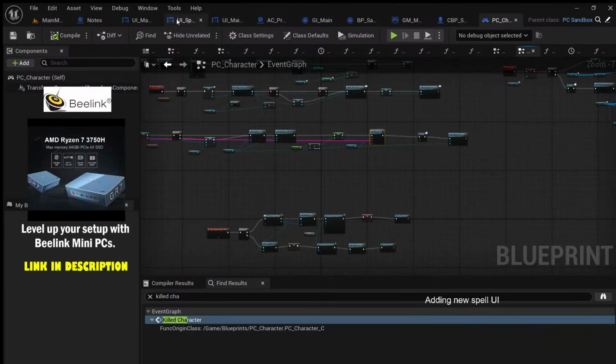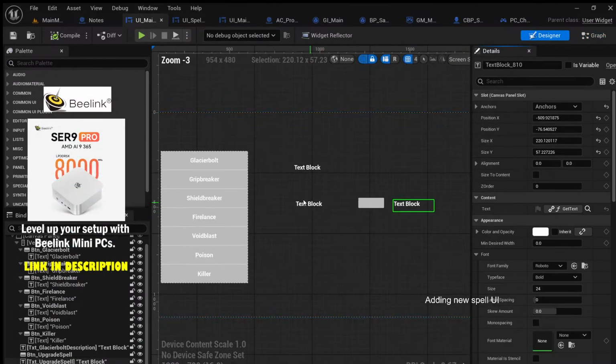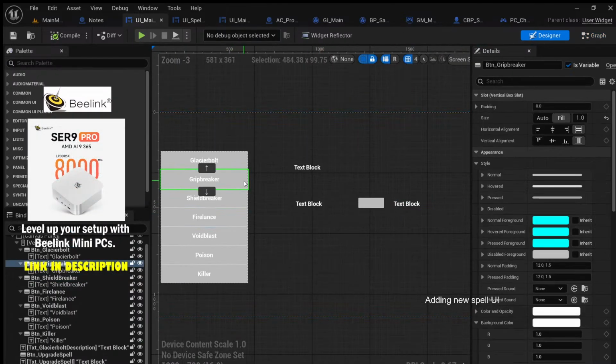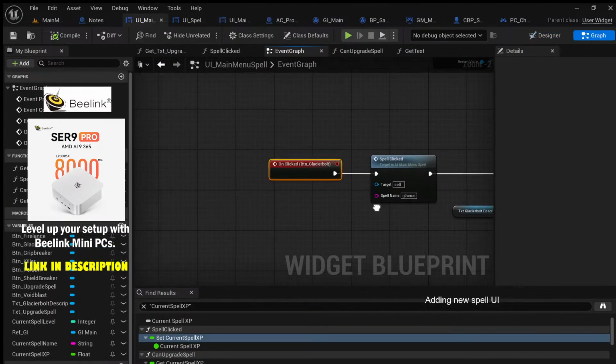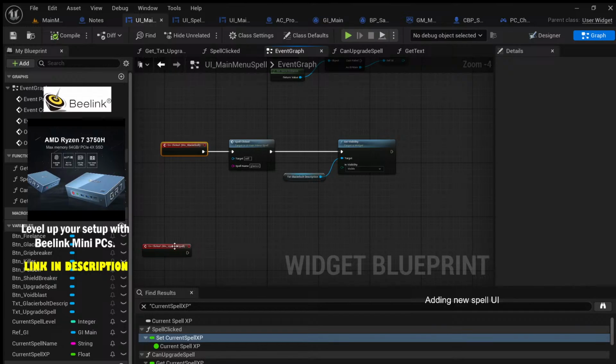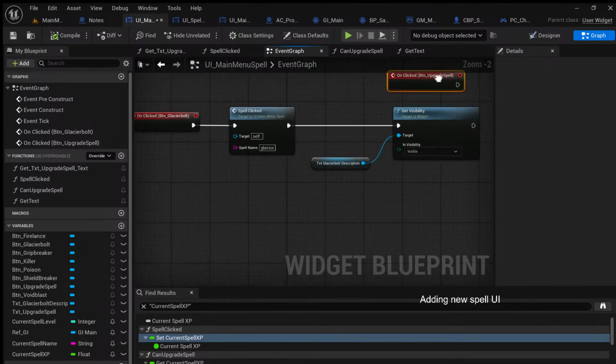And next, let's go to our UI over here. So whenever I click on these buttons, I want to change some stuff. So, already, where does this bring me? Okay, yeah, so I'm just going to kind of, yeah, and after this, I need to set up the upgrade spell button.